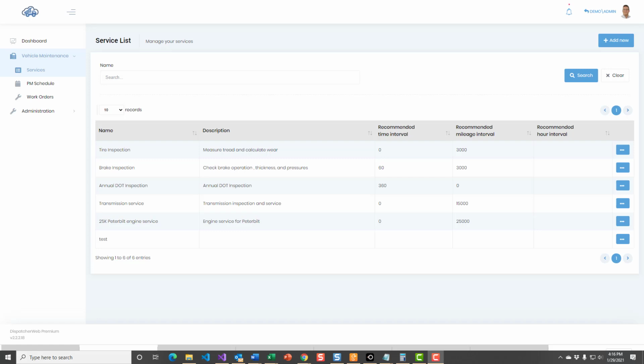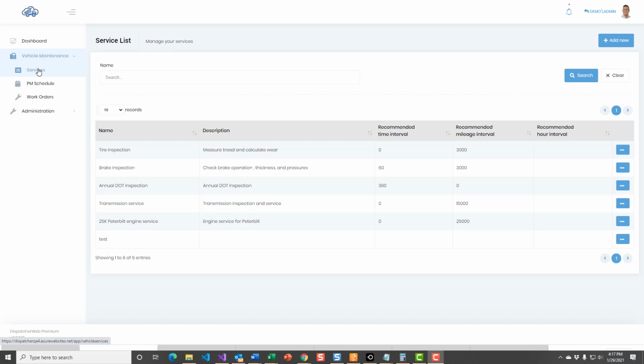After you have defined your trucks, you can define some services that you'll want to do on those trucks. This is done via the Services menu. At this point, we're only defining the services that will be used on the trucks throughout the fleet. In this case, a service is not referring to a scheduled service on a specific truck, but it's referring to a service that might be done on any truck or type of truck. You may have different services for different types of trucks.